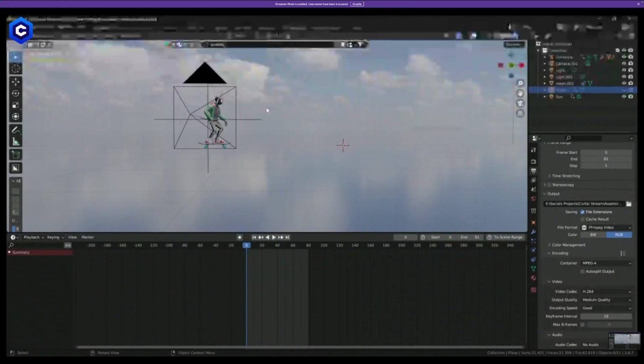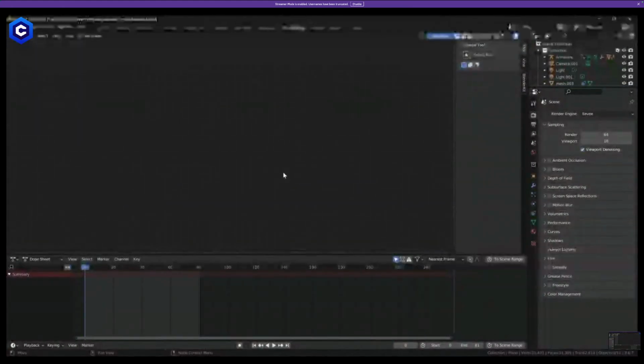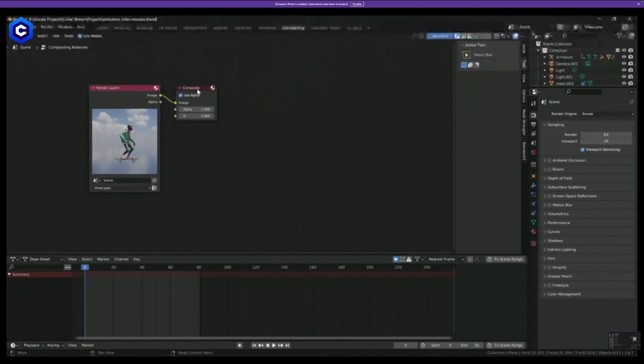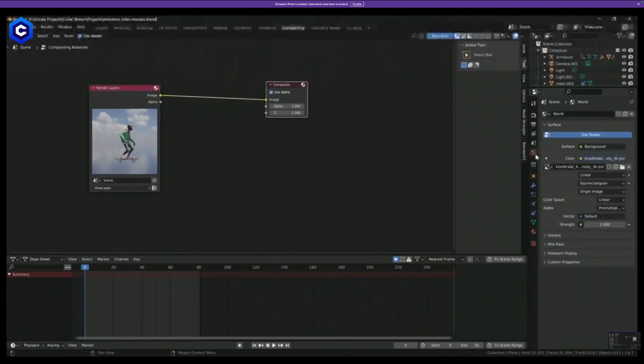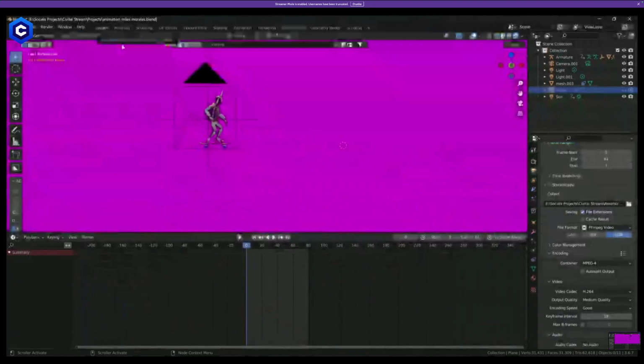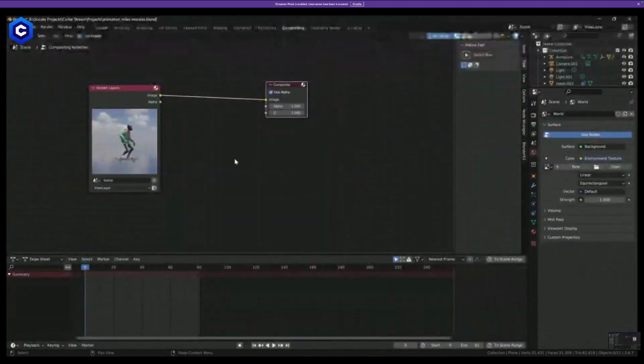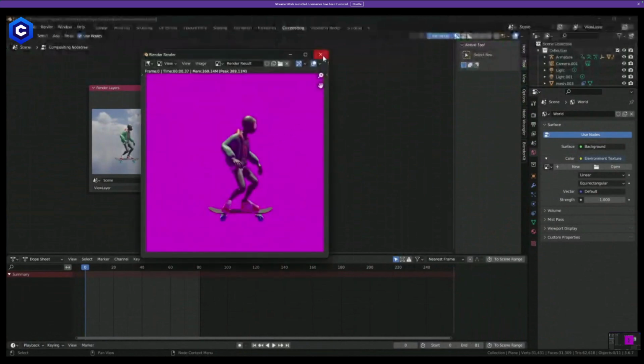So now that I took out that plane, I'm gonna come here to compositing, and I'm gonna put here where it says use nodes, right? And actually, let me remove the world for now. I mean the clouds. Compositing. Oh shoot.